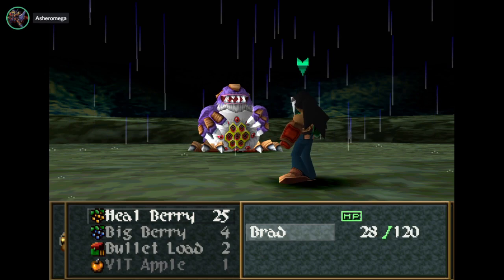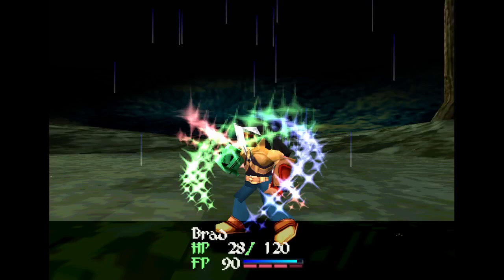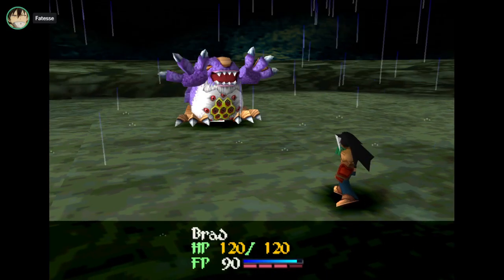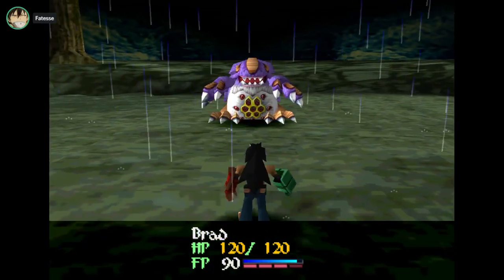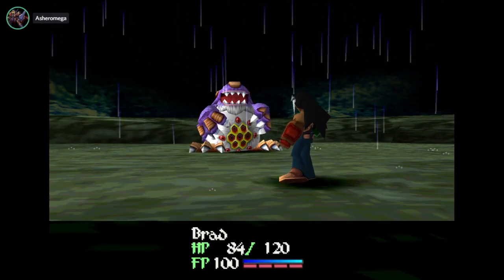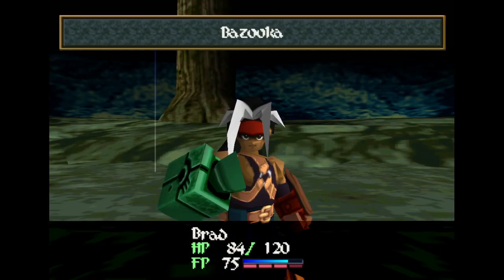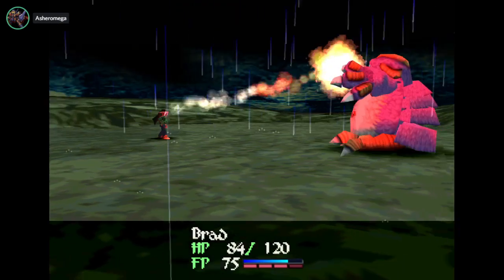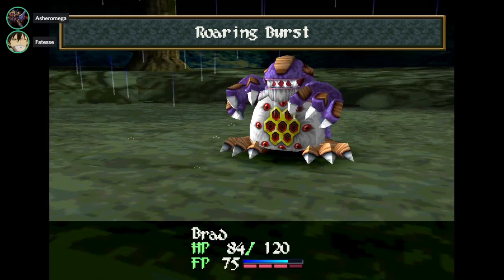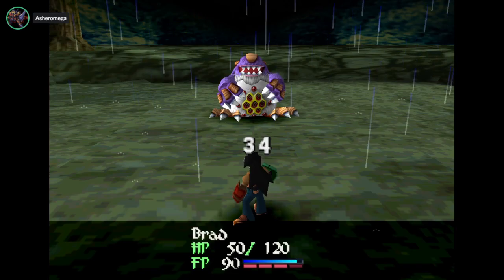And sad to say, since Brad is only level 2, he's going to be kind of munching on these heal berries. Well, I mean, like you do when you have no choice. Yeah. But, Lock On and Bazooka, which I actually kind of like the look of, because it literally looks like somebody combined a bazooka and a rocket launcher. No, a rocket launcher and a revolver.